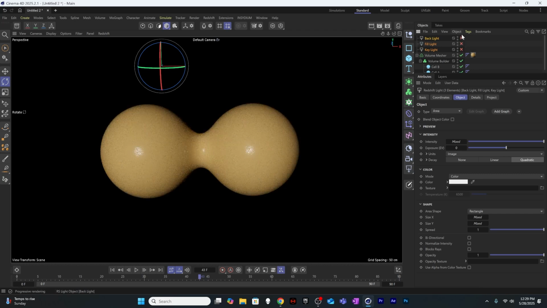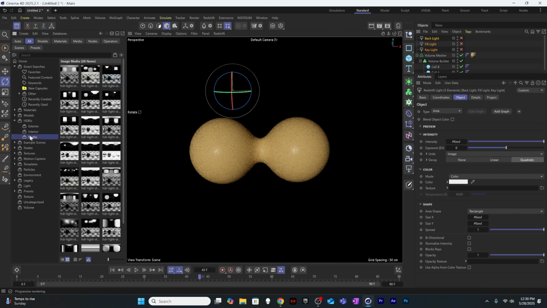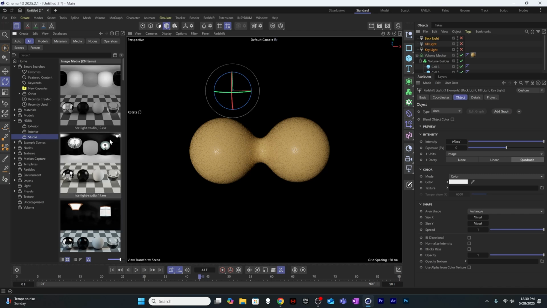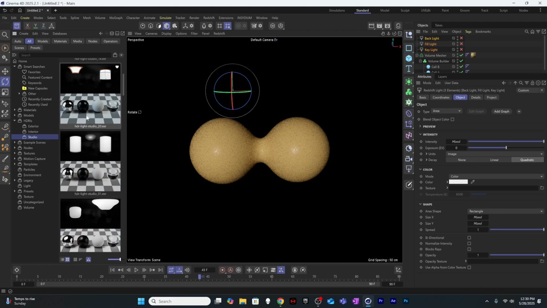I'm just going to turn all of these off by unchecking them. So no more lights. The default light is back on. And what I'm going to do is come into this attributes or asset browser, and there's actually an HDR lighting situation, and we'll select Studio. Studio is giving us an HDR studio lighting setup, and I'm just zooming in right here so we get a better view. You see a representation of what that's going to look like for our models, right?